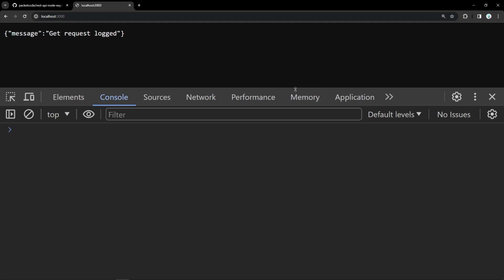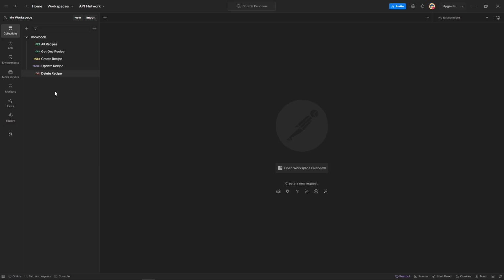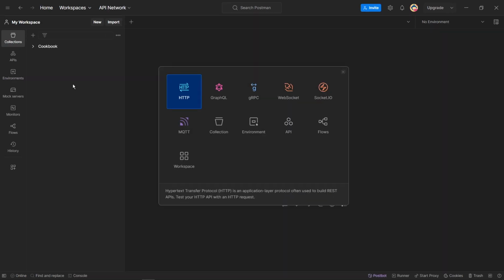The second way is to use some application with which you can directly interact with the APIs, because using a browser is not the ideal way to test your APIs. Most people in the industry use either Postman or Insomnia. I personally prefer Postman, so I'll be going with that, but you can explore Insomnia as well. I've already installed Postman on my system, so let's open that. In here, I'll create a new REST request. I'll click on new. Let's zoom in a bit here.